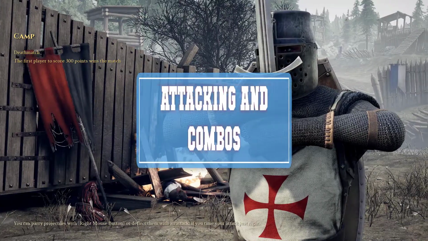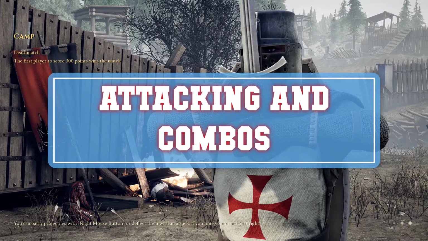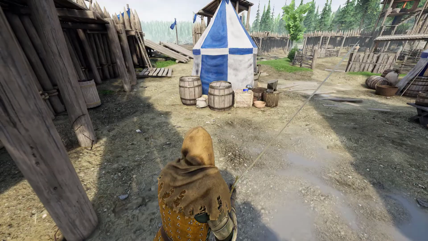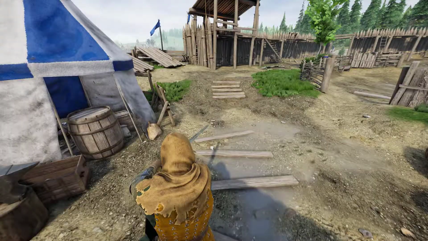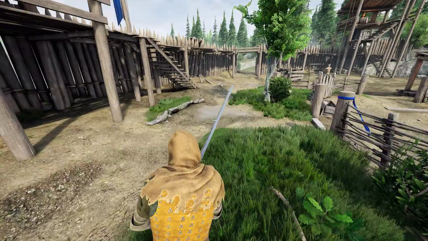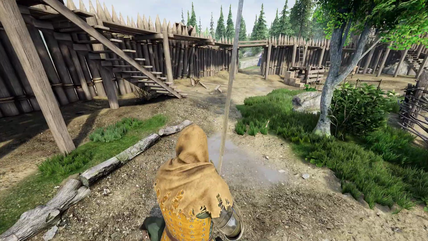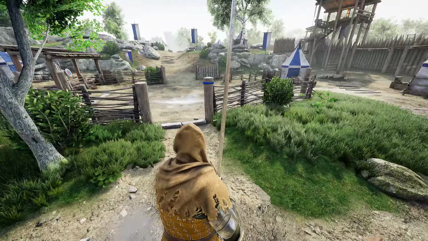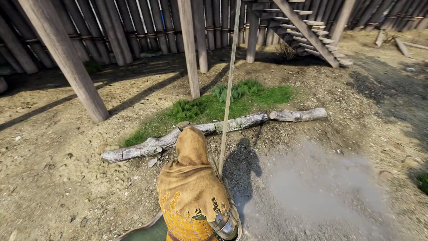Now let's talk about attacking and combos. Starting an attack while another attack is in progress will allow you to move straight from one attack into another. Doing this lets you perform combos in different types of strikes and get a lot of damage in on your opponents. Like any fighting game, combos are important for Mordhau beginners. This is a fairly different system of combos compared with a shooter battle royale.